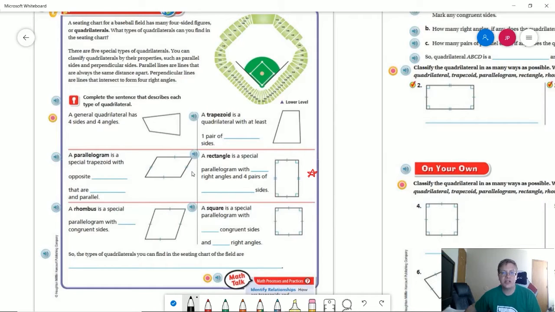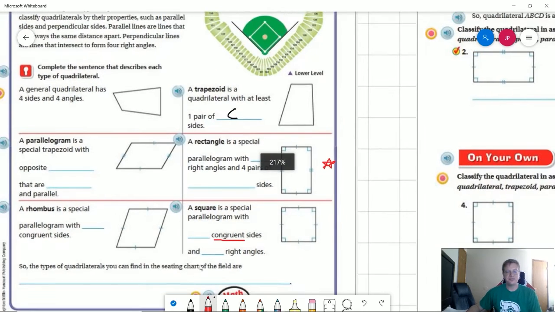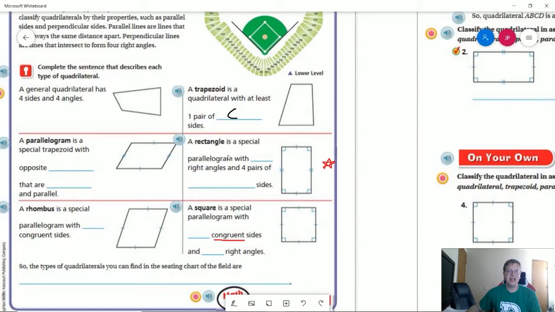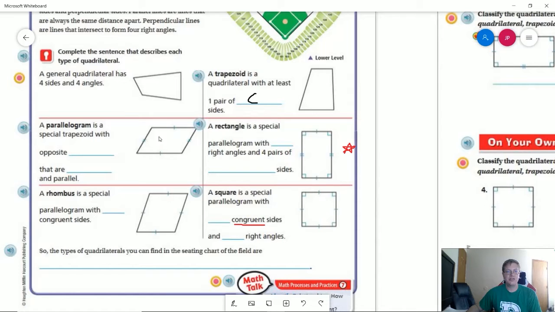To start with, a trapezoid is going to have at least one pair of congruent sides. So we're looking for this word congruent right here, so I'm just going to kind of underline that instead of taking the time to write it out. A parallelogram is going to have two pairs, so we have opposite pairs that are congruent to each other and parallel.